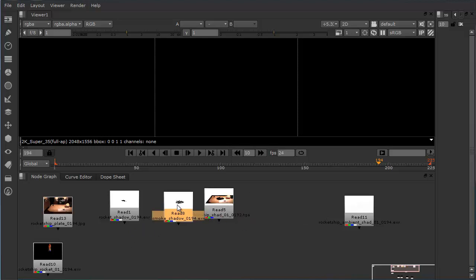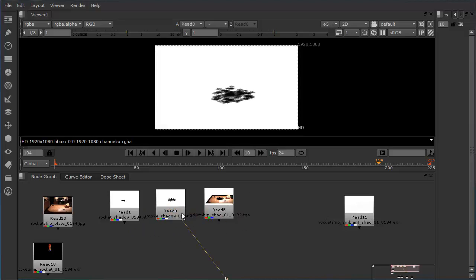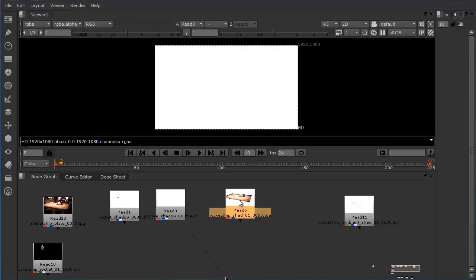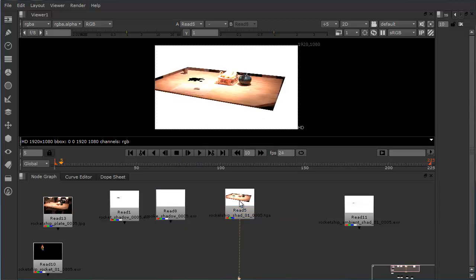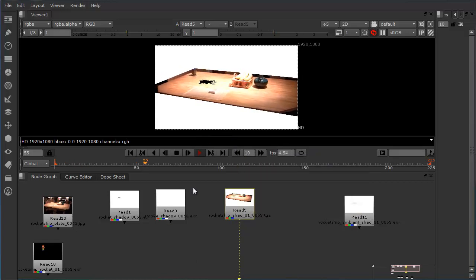Here's now our smoke shadow. So now we have our rocket and our smoke separated out. And that's good. That's the way we want it. And here's one that says rocketship shadow 1. And I think this is the one where we made mistakes and left the ground plane on and did a bunch of other things wrong. So I'll just play through that and double check. Yeah, that's definitely not the right shadow pass that we're looking for. And it's only partially rendered as well, so we'll delete that.